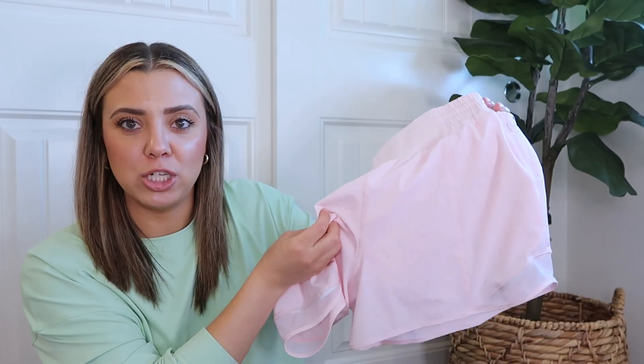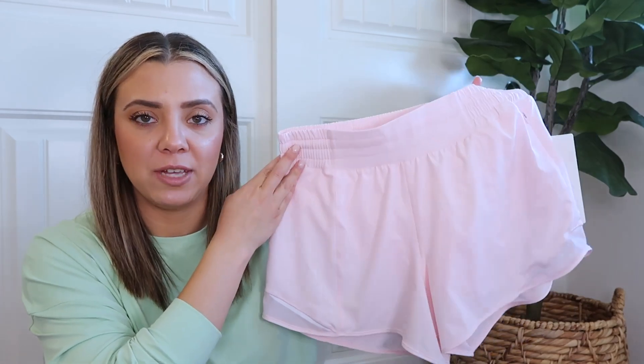My two favorite workout shorts are the Speed Up High Rise in 2.5 or 4 inch and the Wonder Trains. The Hottie Hots are more of a cute casual short — I think they look great with an All Yours tank. I don't love working out in them because they tend to bunch and ride up when I walk or run. The Find Your Pace shorts felt too flowy and a little exposing, so for the Strawberry Milkshake color, the Hottie Hots are a better option for me personally. Speed Ups just fit my body better for workouts.